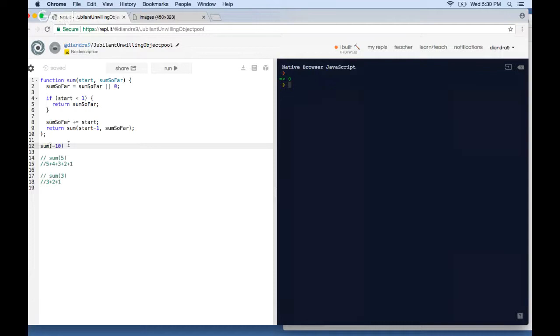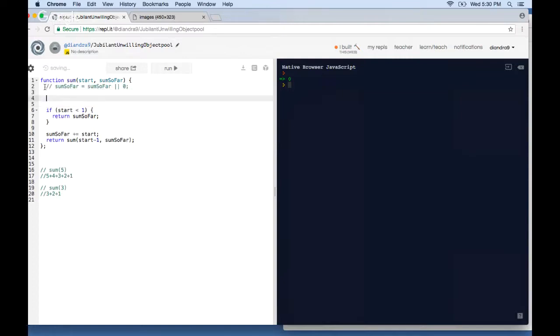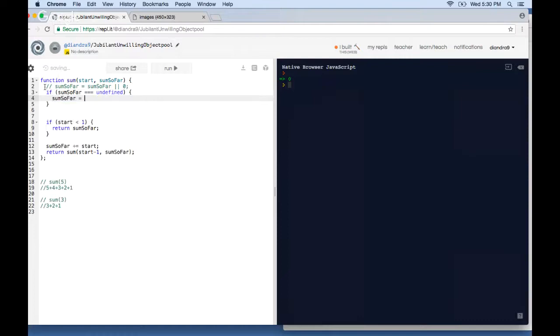Okay. I know this is probably looking like magic right now, so I'm going to break down exactly what is going on here. What we do at the start is I might actually even rewrite this line to make it a little more explicit. So what we're saying is, if sum so far is undefined, then we want to set it equal to 0.